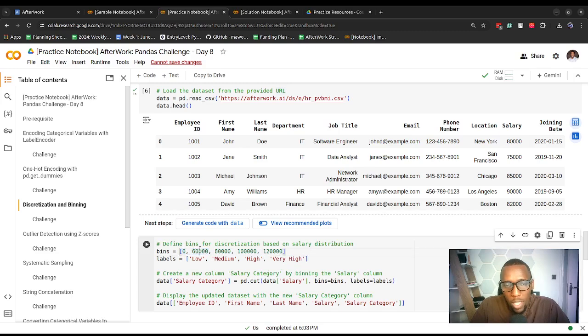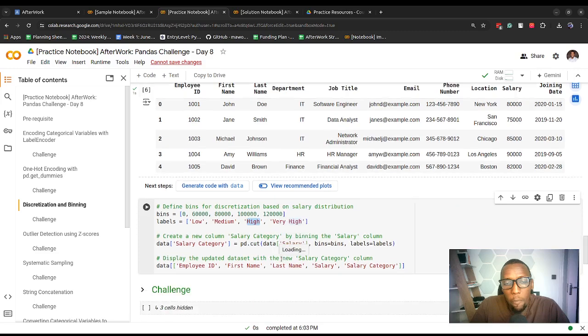From 0 to 60,000 would represent low, 60,000 to 80,000 medium, 80,000 to 100,000 high, and 100,000 to 120,000 very high. We can use that to create a new column containing the labels that you see here, based on the original salary values.